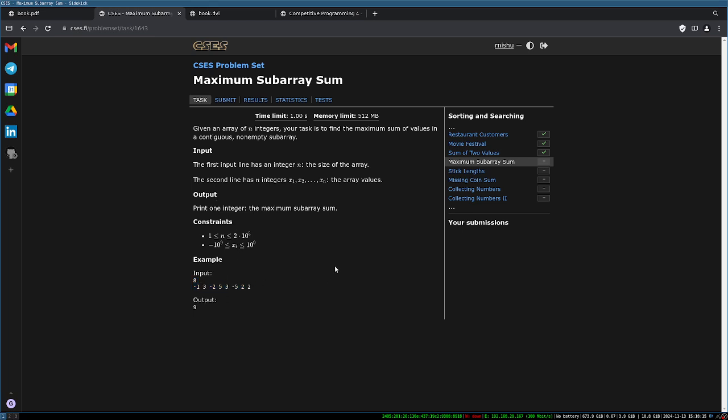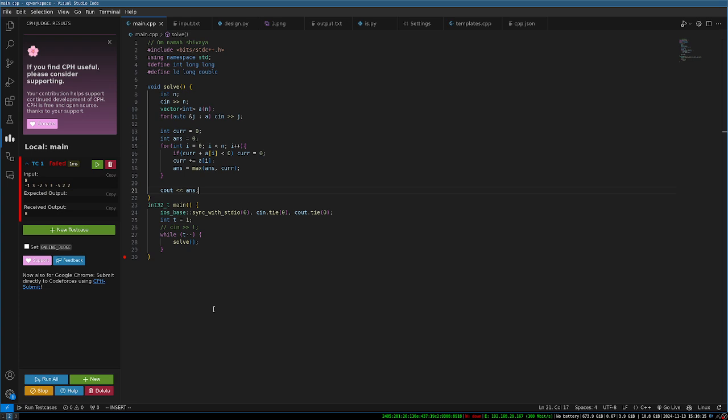Okay, so why are we saying 8? Why is the answer 9? Okay, so we start with ans equals to 0. At the 0th index, I say that cur plus, I'm considering the first guy in my thingy.